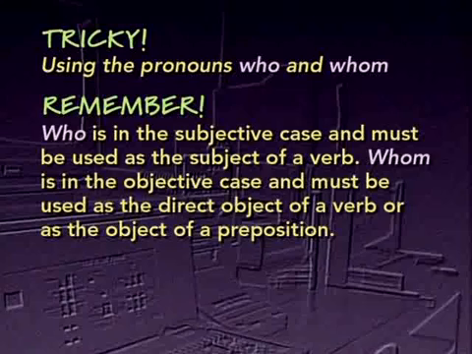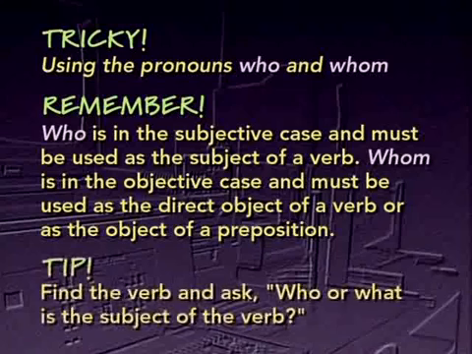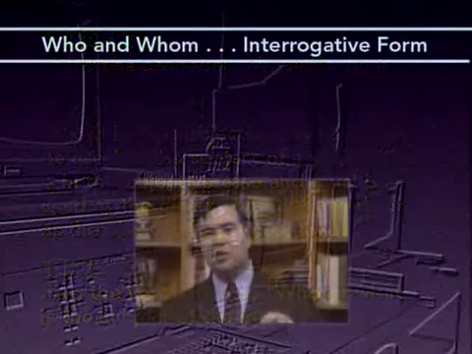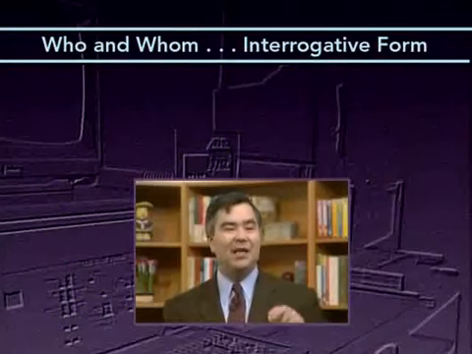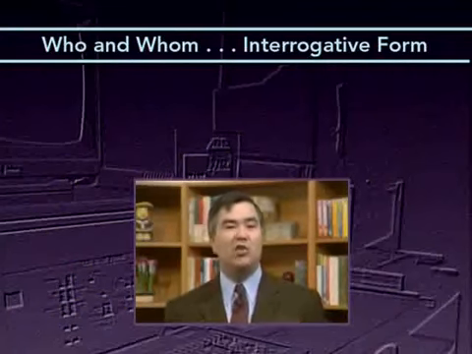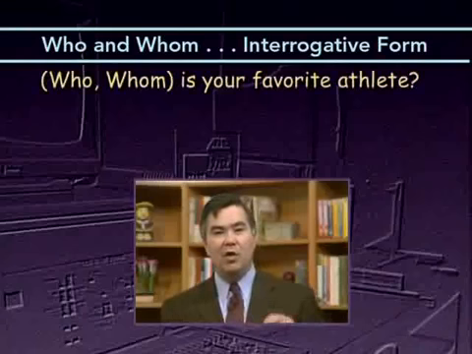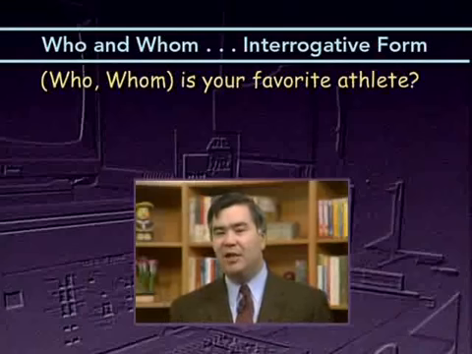So here's the way to apply that rule to avoid mistakes in using who or whom. Whenever you see a clause that includes who or whom, find the verb and ask who or what is the subject of this verb. The answer to that question will tell you whether who or whom should be used correctly. Let's look at a couple of examples. First, let's look at a couple of examples using who or whom in the interrogative form, that is, to introduce a question. Who or whom is your favorite athlete?